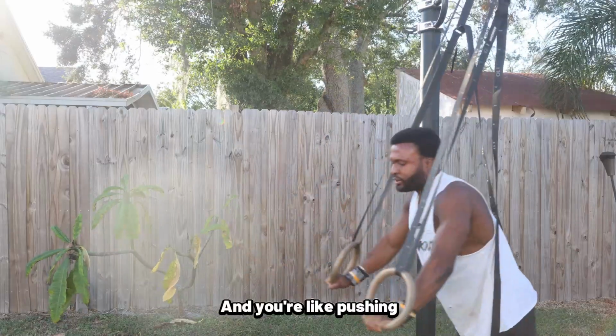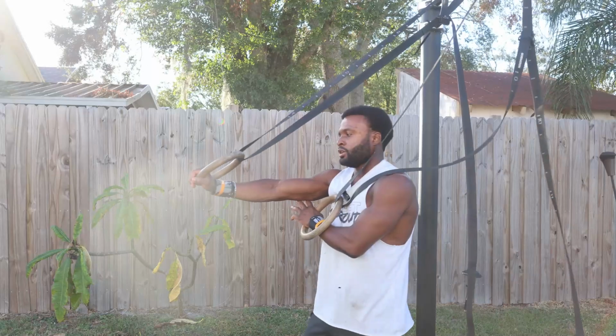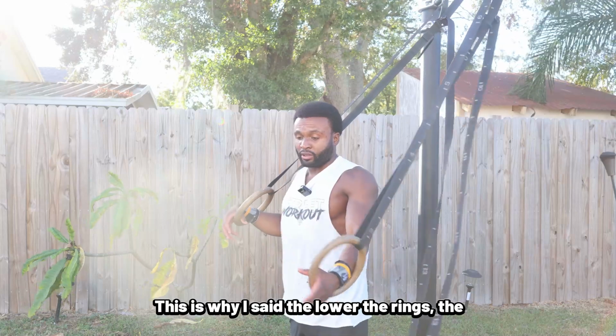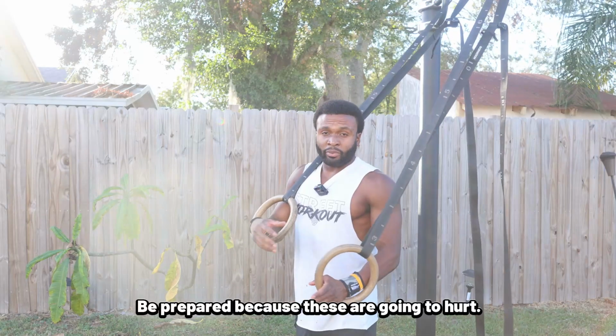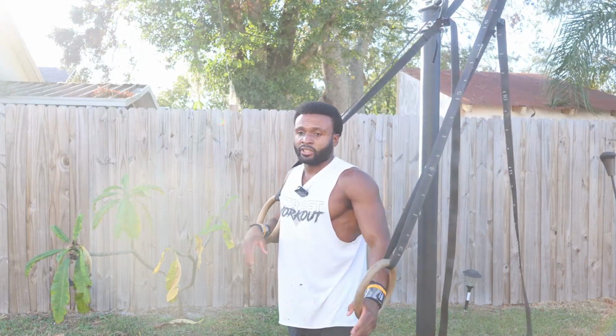And you're pushing away, and it's almost like you're using your triceps to push away and come back in constantly over and over again with just your body weight. This is why I say the lower the rings, the harder it's going to be, because now you're going to push more of your body weight away with only using your triceps. Be prepared, because these are going to hurt so badly, but you're going to get a lot of gains from it.